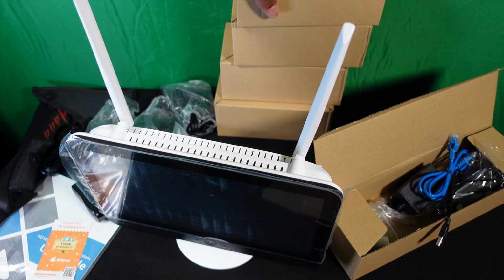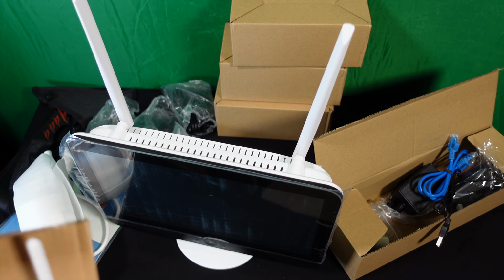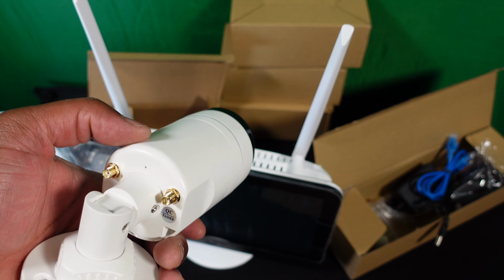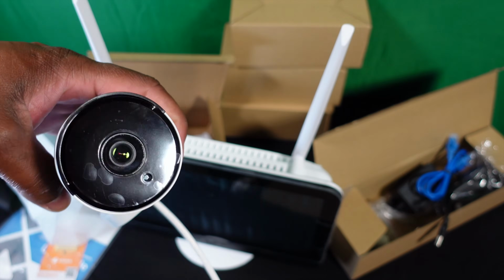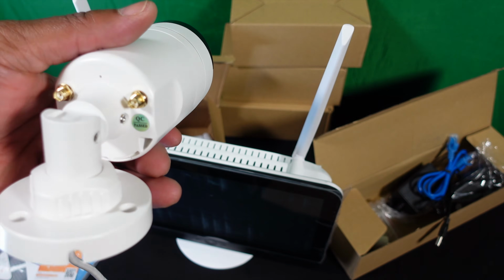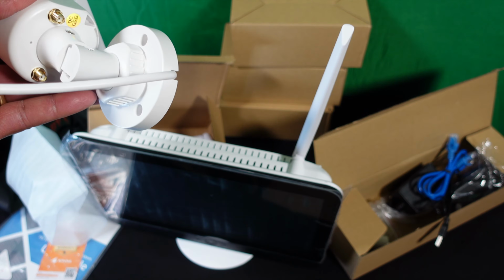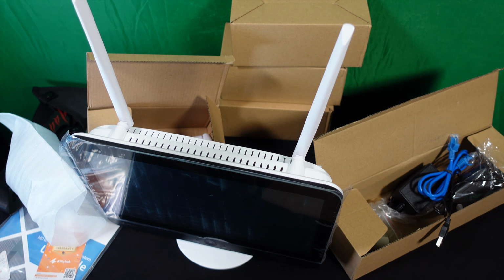Let's go ahead and have a quick look at the camera. Have the antennas on there. 2 antennas. I'm used to seeing some cameras with 1, but they have 2 antennas. Now, remember guys, these cameras basically operate as little routers. They bounce signals off each other. If you ever wonder what this little hole is for, it's for your wires, guys. So whenever you're mounting it, put your wire right there. That way it doesn't get caught or pinched.